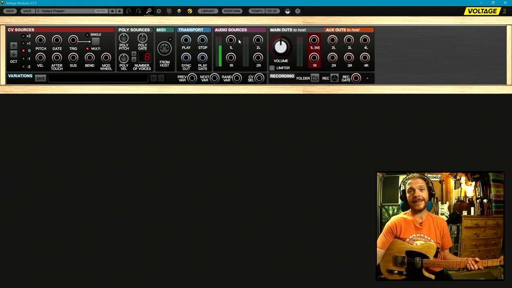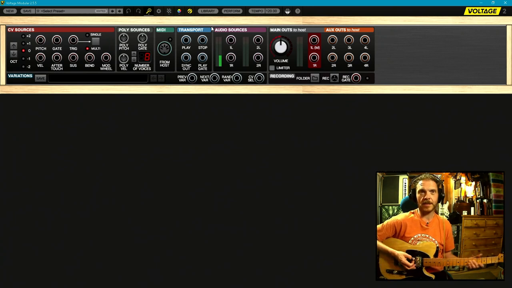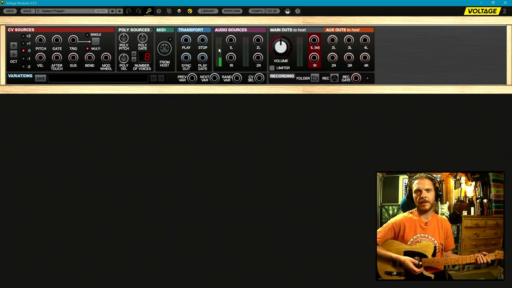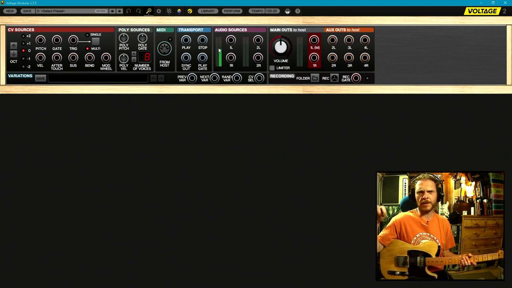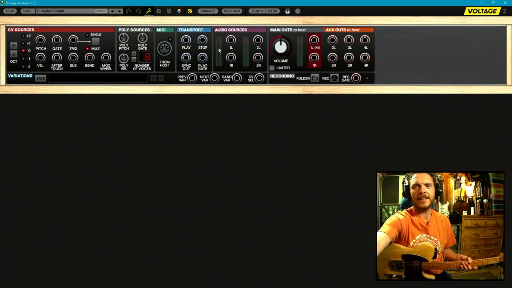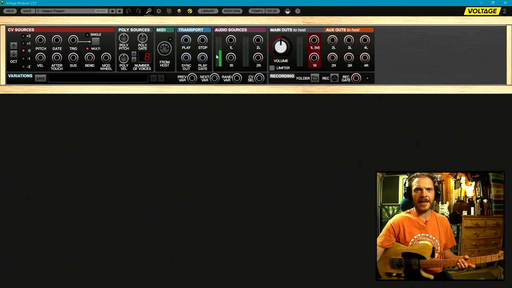Audio sources. Now that is going to be your guitar. You can see here that you've got two meters happening. This is my microphone, obviously, so that's why that's going up and down. If I turn my guitar up and play, you can see there that my guitar signal is getting to the computer, because that meter is going up when I play the guitar. There are chapters, by the way, below if you know how to do this, but you can always skip ahead. I would recommend that. So the guitar is getting there.